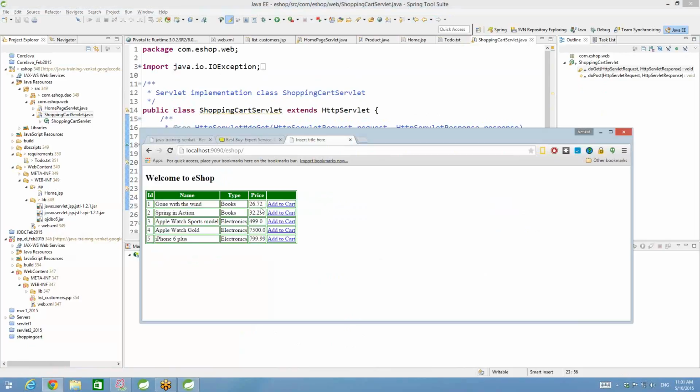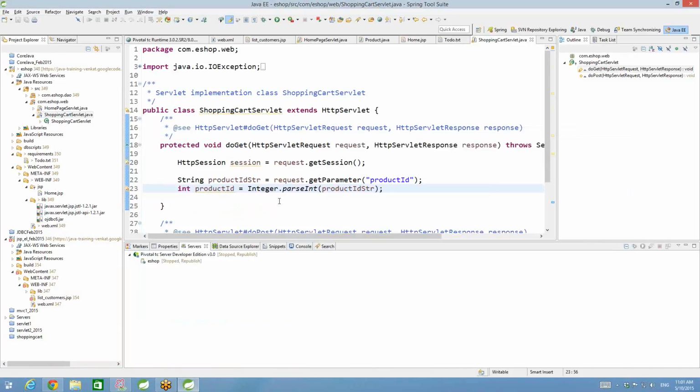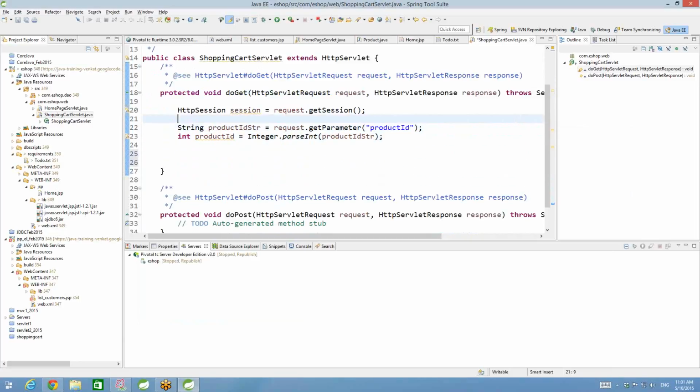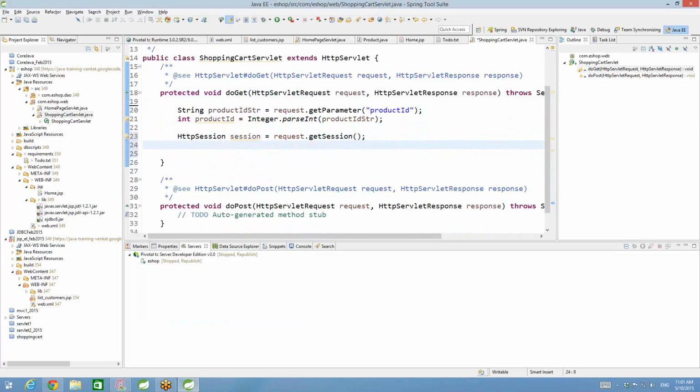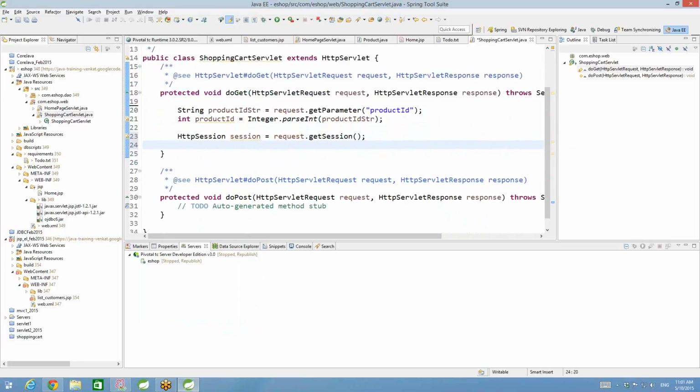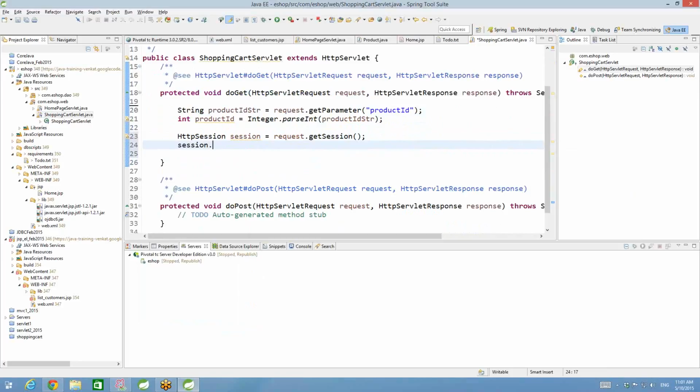Okay. Now we got the product ID, whatever has been added to the cart just now, right? But now let's get the session and see. Maybe this guy already has it, right? request.getSession. If session.isNew. One way to look at it, we don't care if it's new or not. Just look for session.getAttribute. We are trying to check for an attribute with a certain name. If it exists, we will add to that. If not, we will create it and add to that. We don't have to check if it's new or old.